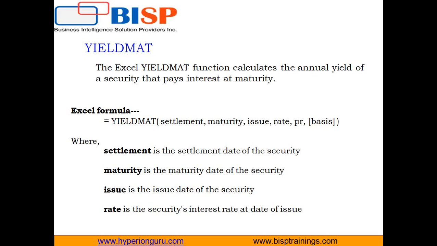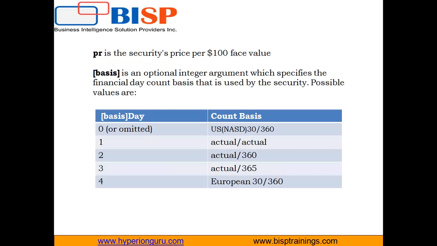The first one is the settlement date, which is the date that you take possession of the investment. Next is the maturity date, and that is the last day of the investment. In other words, the day when the principal you have invested plus any interest or other monies due will be paid to you. The next is the issue date, and that is the date that the security was first made available for sale. And then there is the rate, which is the discount rate of the investment, the rate at which you accumulate interest. Then there is the price, and price is expressed in terms of price per $100 of face value of the bond.